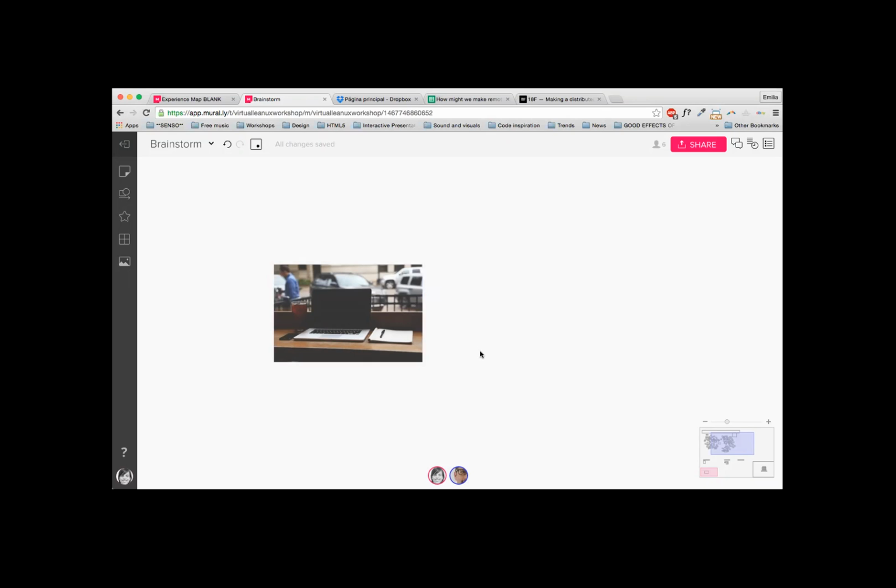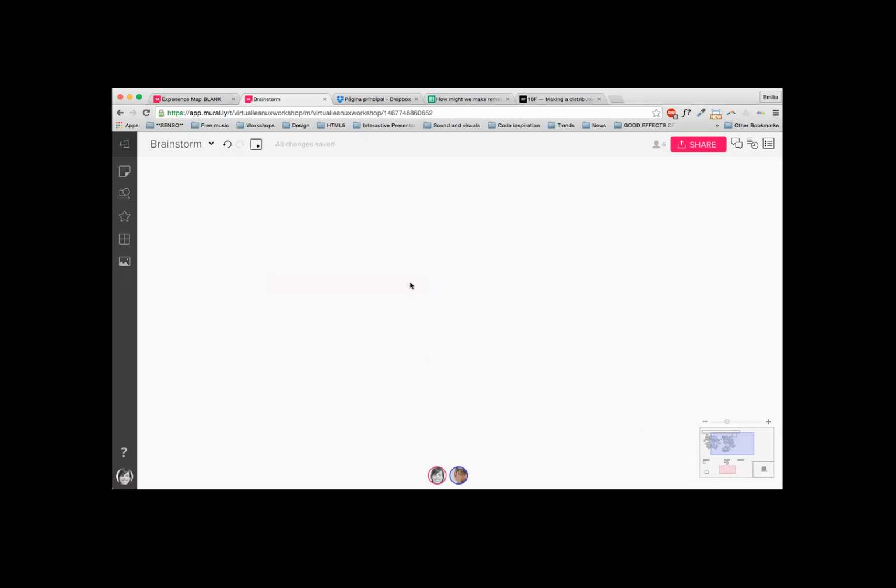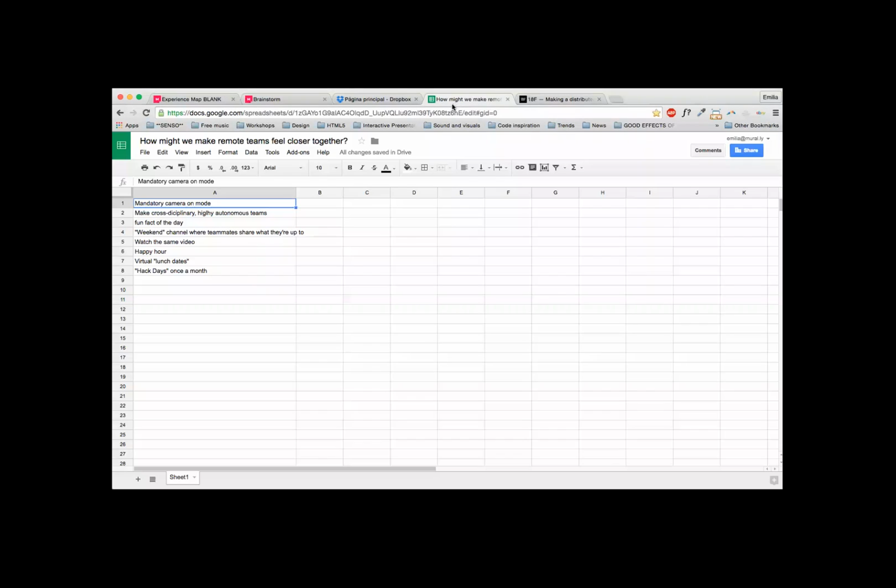Cool, so this new Dropbox integration is something we're really happy to be able to show you. Next, I would like to show you another cool feature that is very useful to help you add a lot of ideas quickly to your mural. It's been with us for some time, but we're still very excited to show it to you.